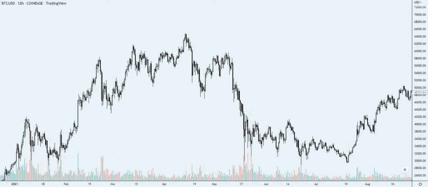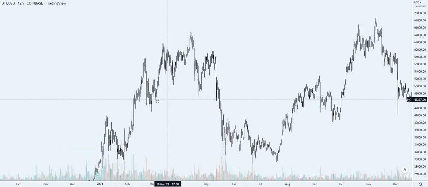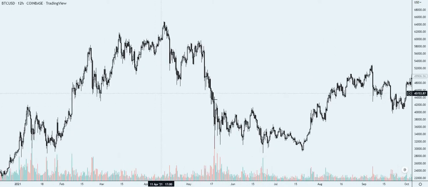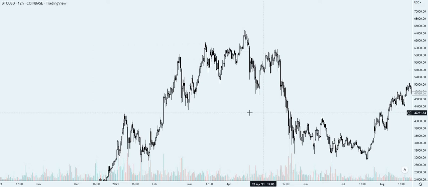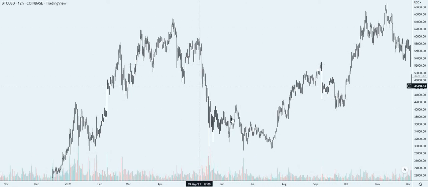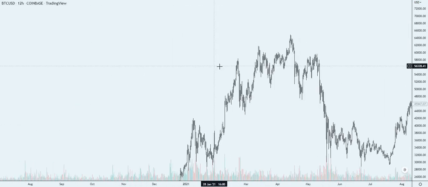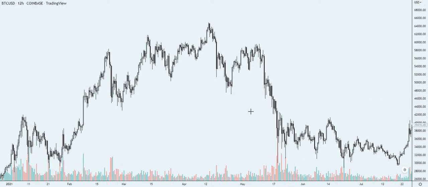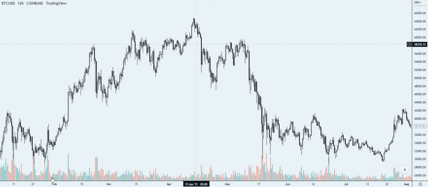We've got Bitcoin USD on the 12-hour. This is on Coinbase, and this is back in April of 2021, so relatively recently. This is the first peak that we had before our all-time high at 69K. This was that first peak that I think shocked quite a lot of us on this retracement, this correction that we had, and then ultimately making our all-time high. But I think this is a really good example, and we'll get into why I think this is a great example of a head and shoulders top pattern.